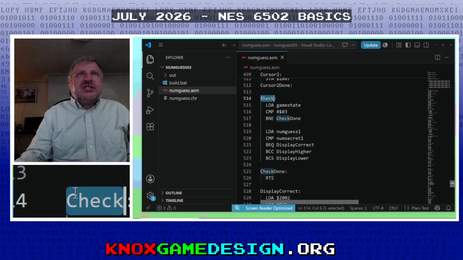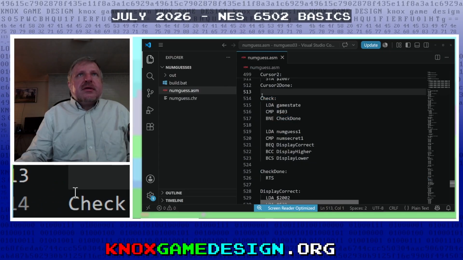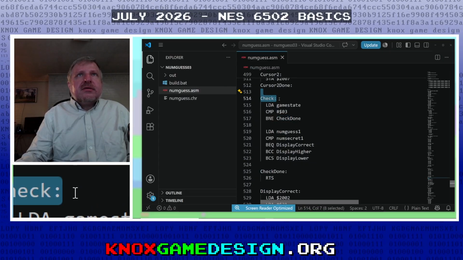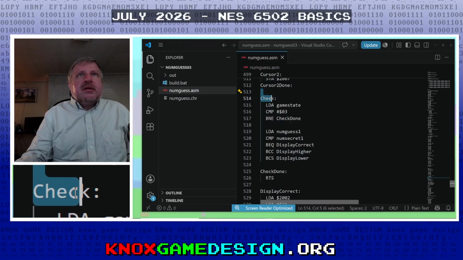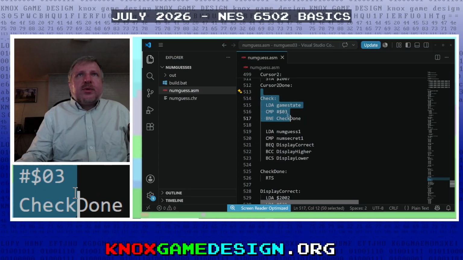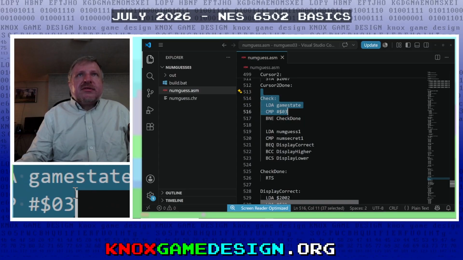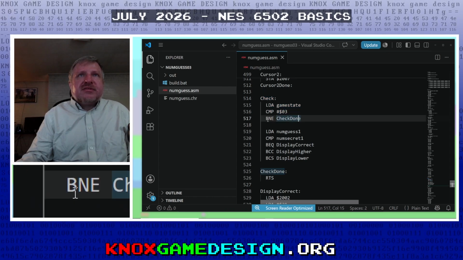So I got the check code right here. I think it's basically in right after the display score. The display label is jumped to, so it's going to fall down here. If we're in game state 03, which is the check state.